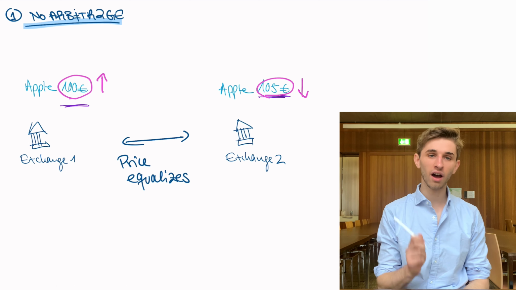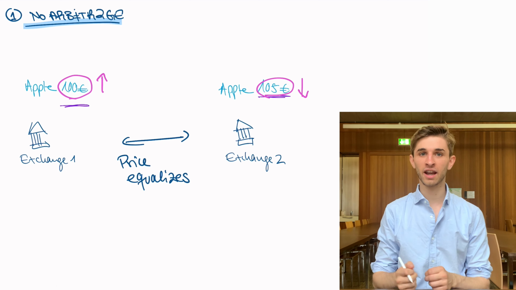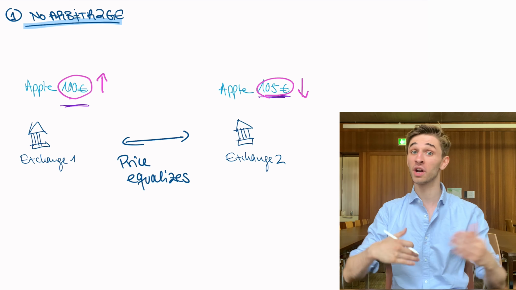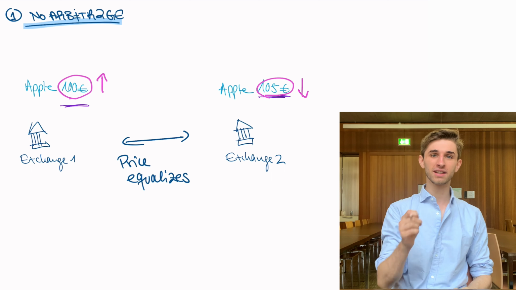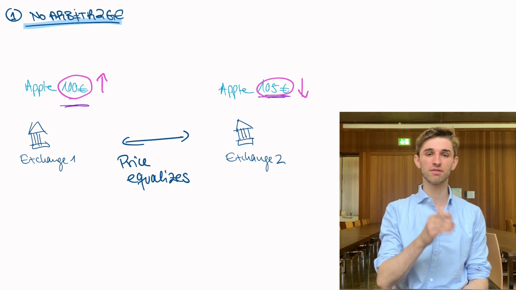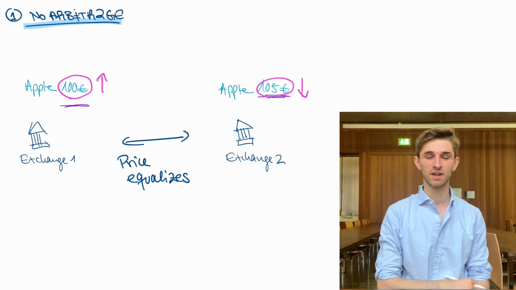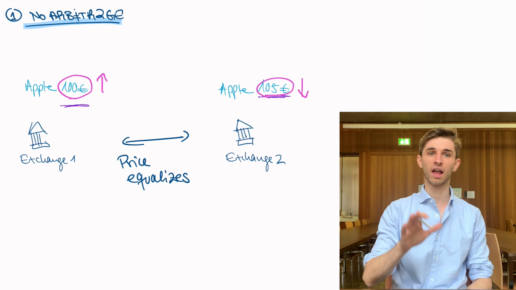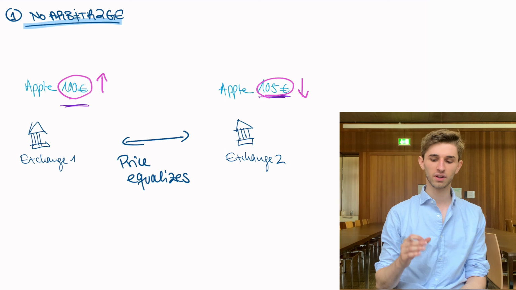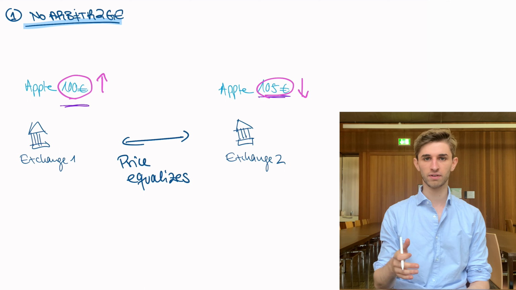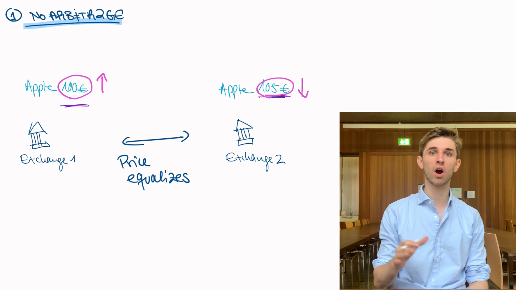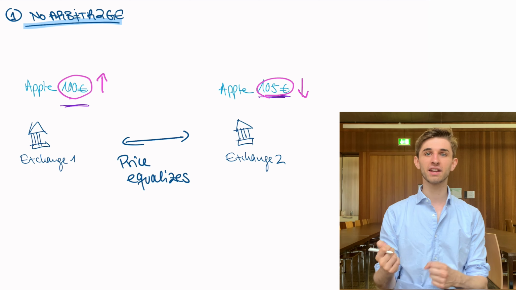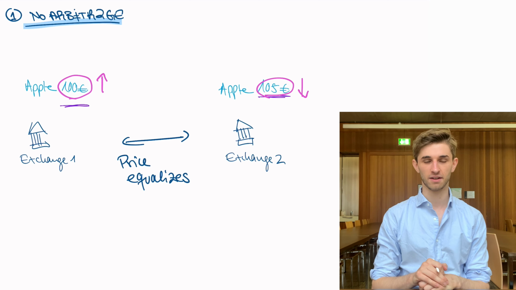Because if the price is not equal at both exchanges, we will have this dynamic of people buying the stock at one exchange and selling it at the other one, and the price will not be stable. The only way that the price can be stable is if the price is equal at both of them. And that is the law of no arbitrage: any asset with the same cash flow has to have the same price. That is honestly an assumption you can make on modern financial markets. You very seldom see true arbitrage opportunities, where you can make a risk-free profit by just buying and selling a financial asset.